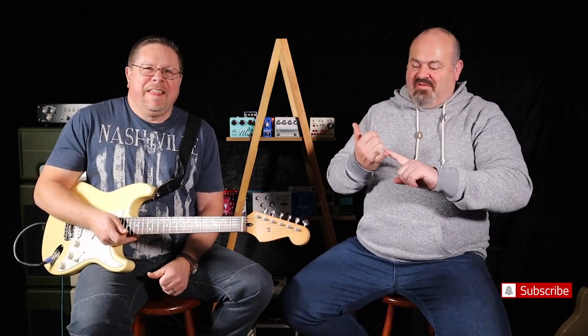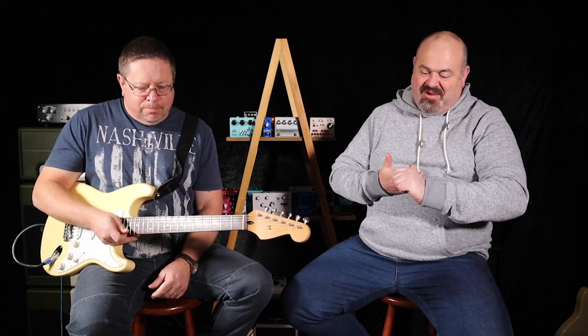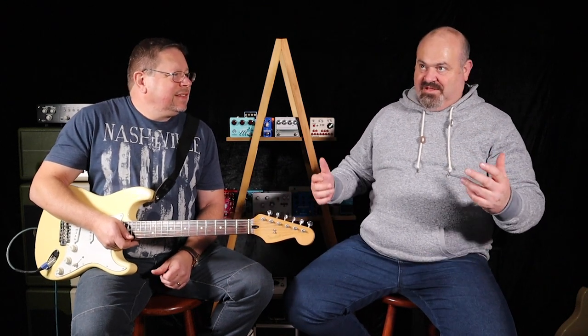It's a very usable overdrive. It's a very usable distortion. There's three great sounding delays in there. Tap tempo. Plus there's an effects loop if you wanted to put a chorus pedal or a reverb pedal or something in there as well. It's got a tuner and a cab-simmed headphone output so you can practice. If you just had this sitting in your bag for $85, that's $85 Australian, so about 50 in the US, why wouldn't you just have one of those sitting in your bag?